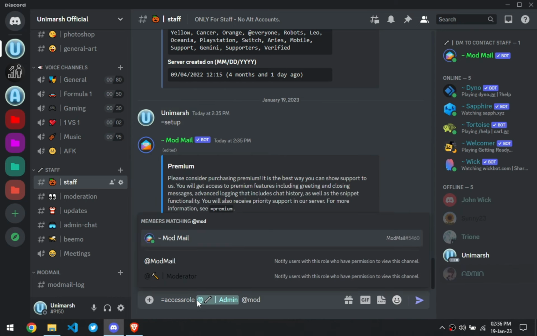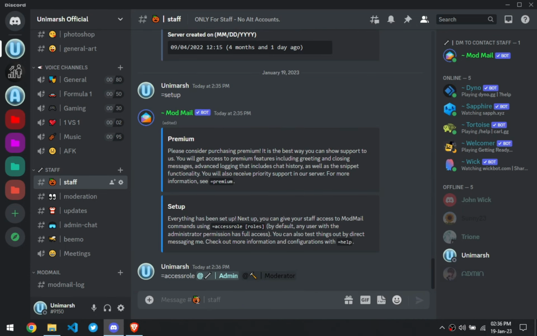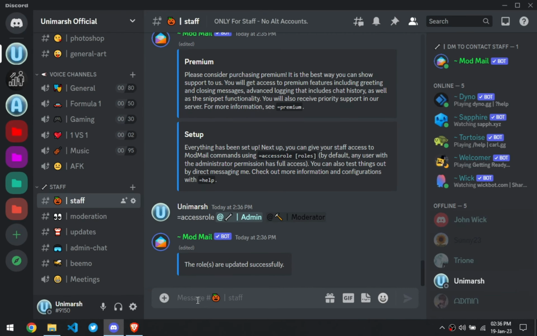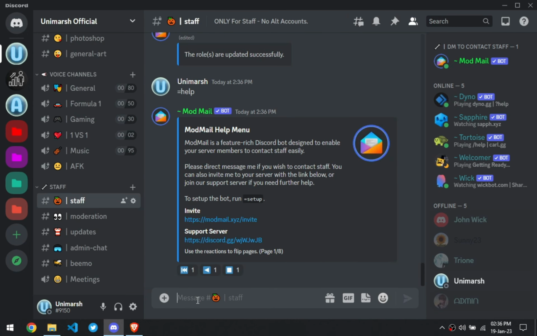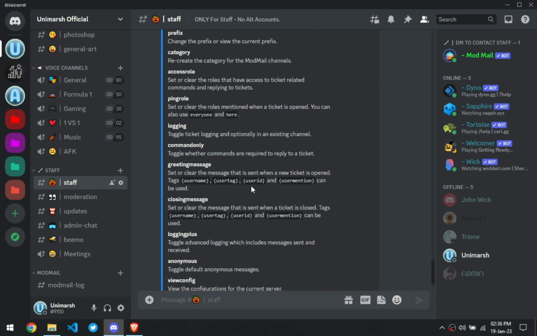Then what you want to do is go to your staff chat or your general channel, wherever you do your bot commands, but make sure this is not visible to anybody else, because why do you want to show your members your server setup and your bot commands? So I suggest doing it in a private channel, and the prefix for ModMail is the equal to sign. So you press the equal to sign followed by setup.